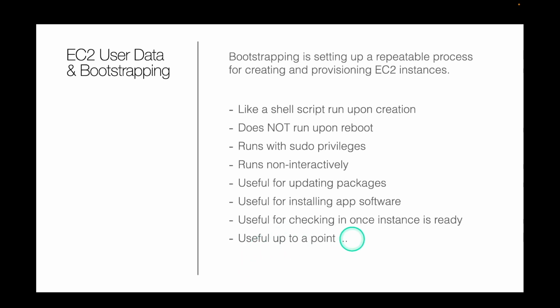And I say useful up to a point because honestly, if you're installing tons and tons of software, if the bootstrapping is taking an hour to complete, then this is not the right way to go. You'd want to build an AMI at that point that has a lot of your software already built and loaded into it. And you can do that on a frequent schedule. You could automate that AMI creation if you wanted to. The bootstrapping is just useful for quick, light things that you need right at the last minute for this thing to get ready. And you'll see an example of this in our hands-on activity.